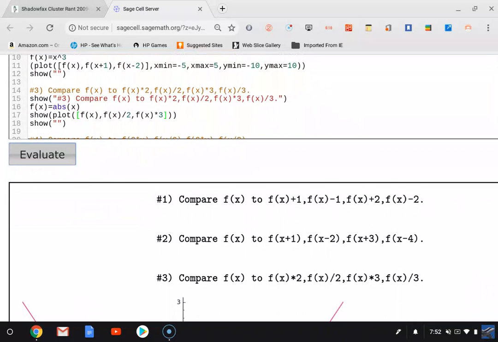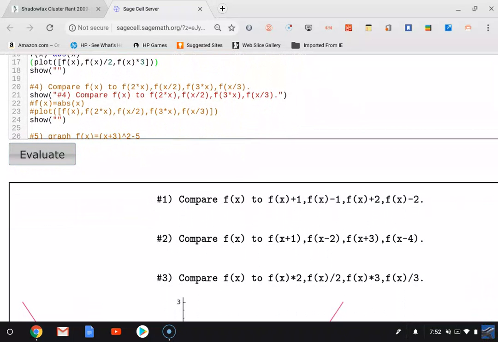Good. I think that shows what happens when you multiply by an integer greater than 1 or divide by an integer greater than 1. What happens if you do that to the y values or the f of x values? Okay, next transformation. What if we multiply or divide the x values themselves by something? All right, let's keep the mother function being the absolute value function.